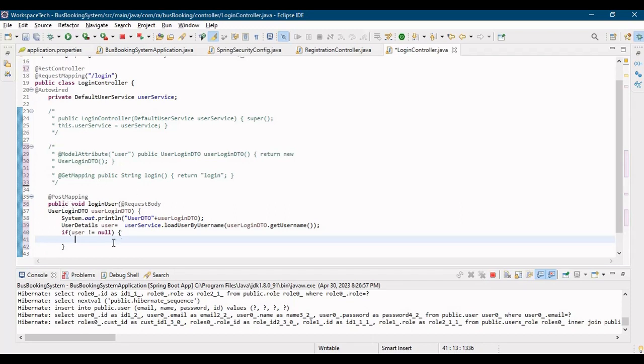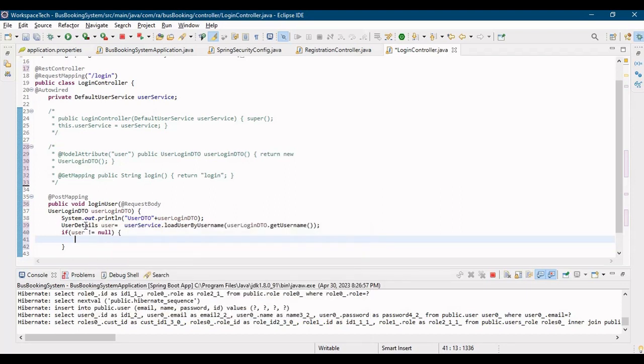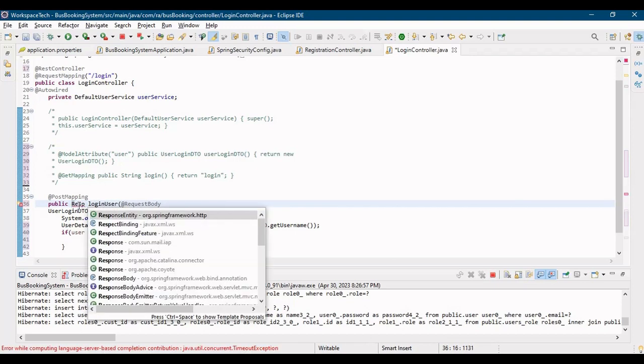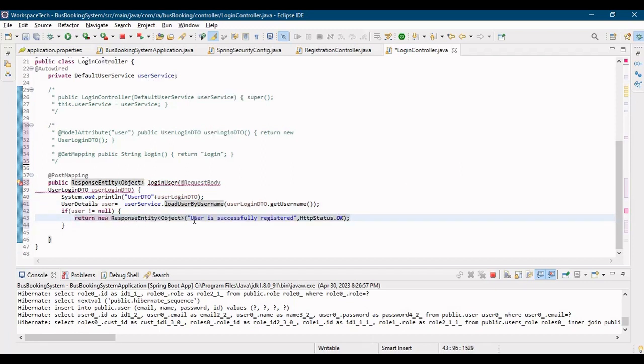Right now, when you log in, there was a redirect URL taking you to a dashboard URL. Now we have to return a response to the user. So we can remove void from here and simply say ResponseEntity, and we need the object. What needs to be returned from here? Again the same, return new response entity, as we did in the registration controller.